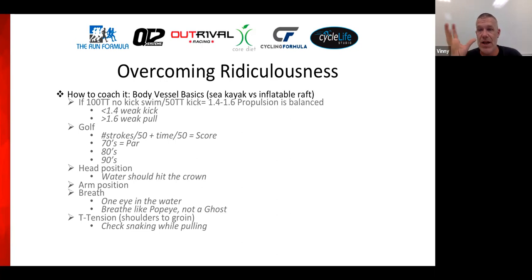So I usually see 90s for people that are in that 2-minute 150 range in terms of pace per 100. With 80s, you start to get into the 140s and upper 130s, and then 70s around par. That's when you hit that 130 or less pace per 100. So that's just something to monitor every once in a while and really mess around with. You can do it a couple of times and make some adjustments to your body and see what it actually does to your strokes.